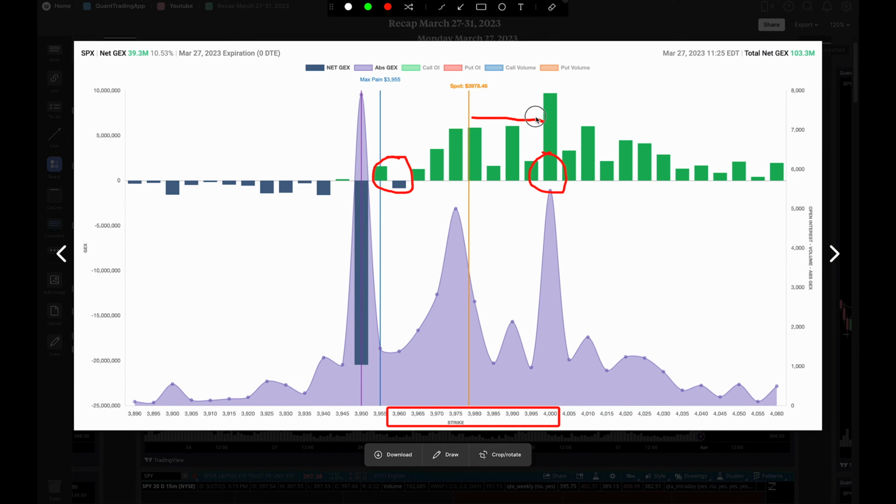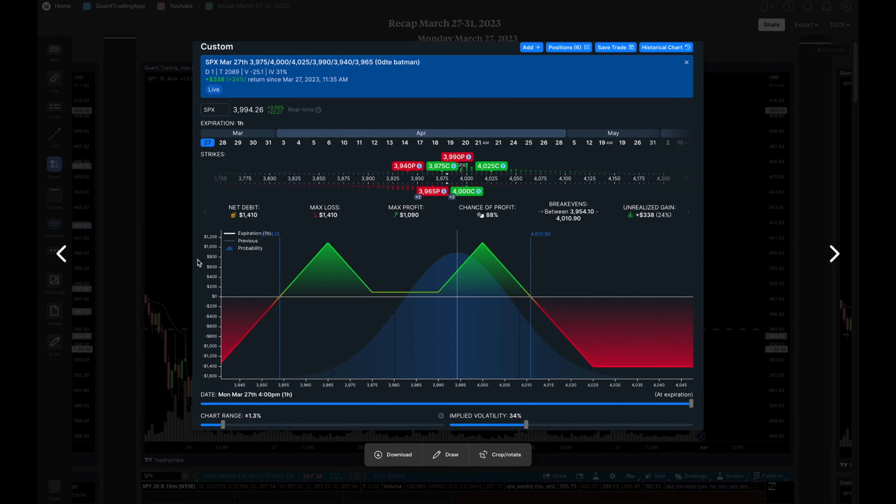If the SPX was to go up, I didn't see reasons strong enough yet to think that it would go past 4,000. And if it was to sell off, I didn't see reasons to believe that it would go below this level or this general area right here. And that's why if we come back up to this, you guys can see this is a reflection of it. If we did sell off, I was expecting it to get pinned around 3965. If we were to go up, I would expect it to get pinned around 4,000.